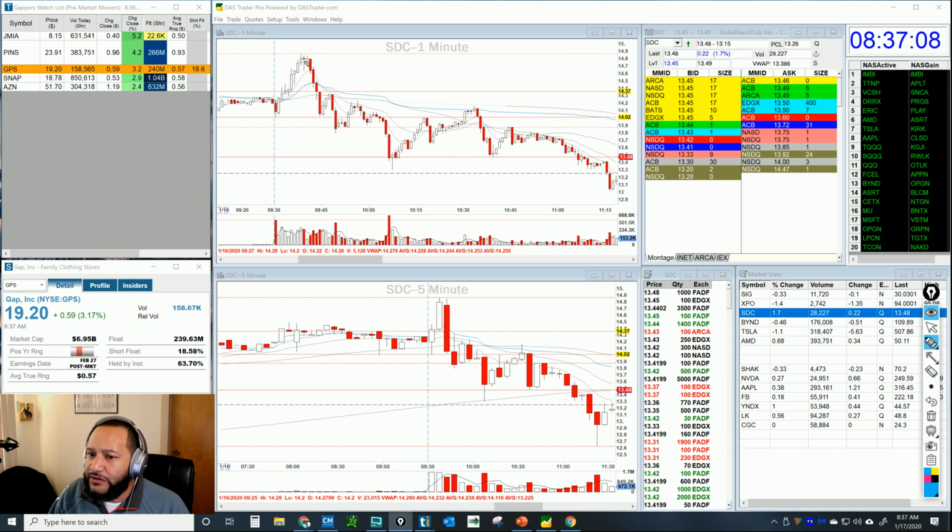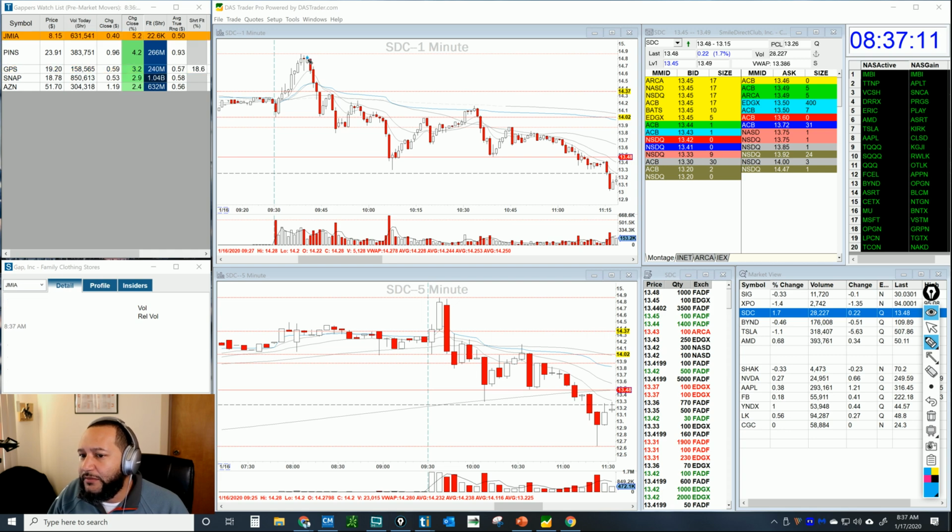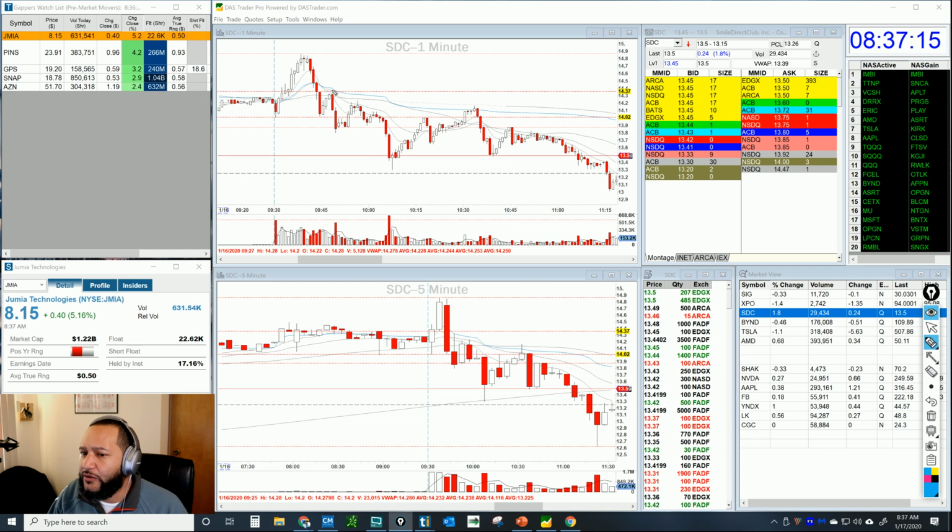Now, how to take this trade? In class 4, we talk about this. Once it breaks down below the VWAP, if you're looking for a false VWAP breakout or just a trend trade, you don't want to take the trade here. You can if you want to anticipate the move, but the better entry is the test of the VWAP. Most likely these stocks, when they break through a resistance or a level or a moving average, want to come back and retest. This is a great entry, better risk to reward.